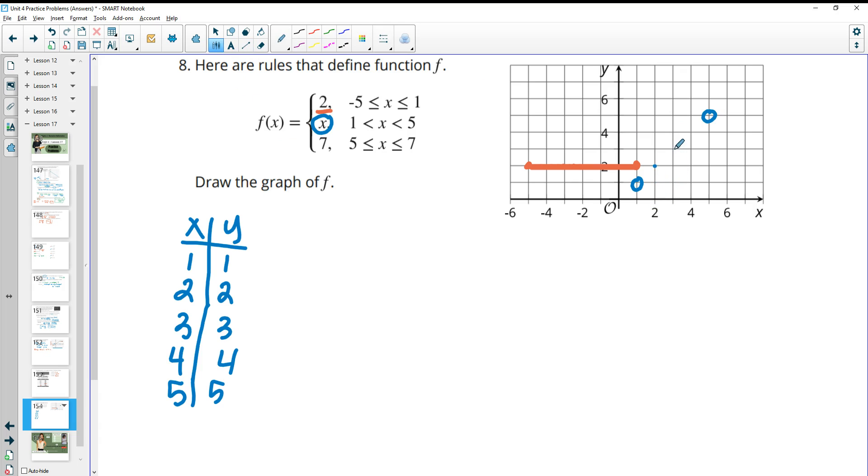But now all the numbers between here are. So at 2, it's 2. At 3, it's 3. At 4, it's 4. At 4.5, it's 4.5. At 4.9, it's 4.9. At 1.1, it's 1.1. 1.9, it's 1.9. So all of the numbers between here are part of the domain. So then just open circles on either end since there isn't a line under these inequalities.